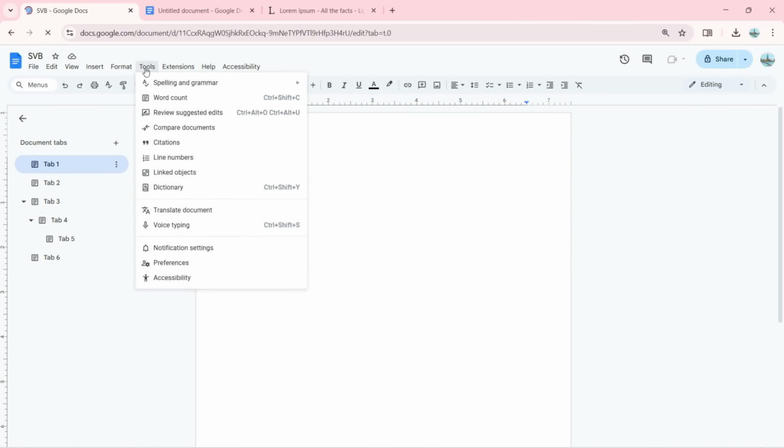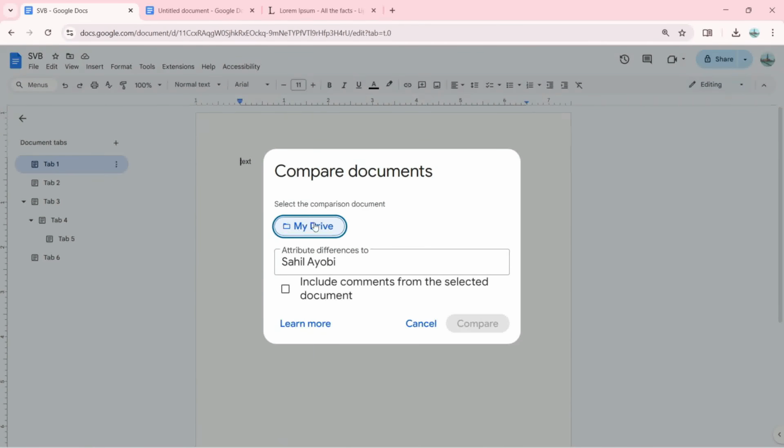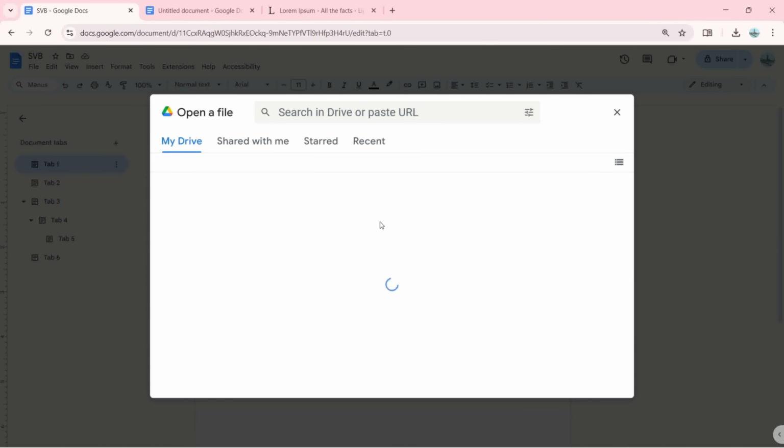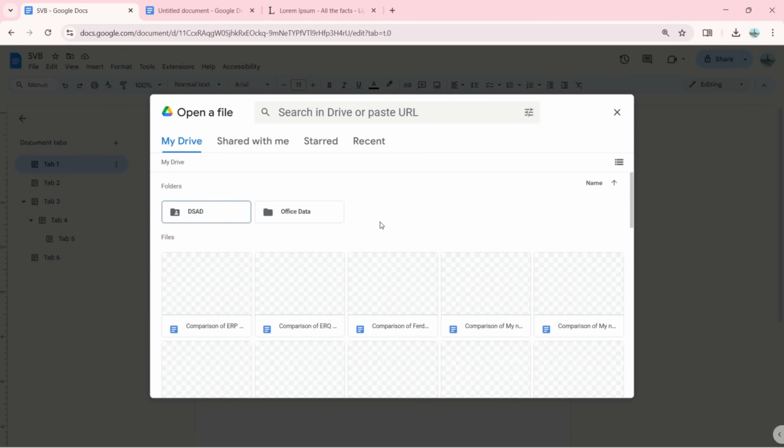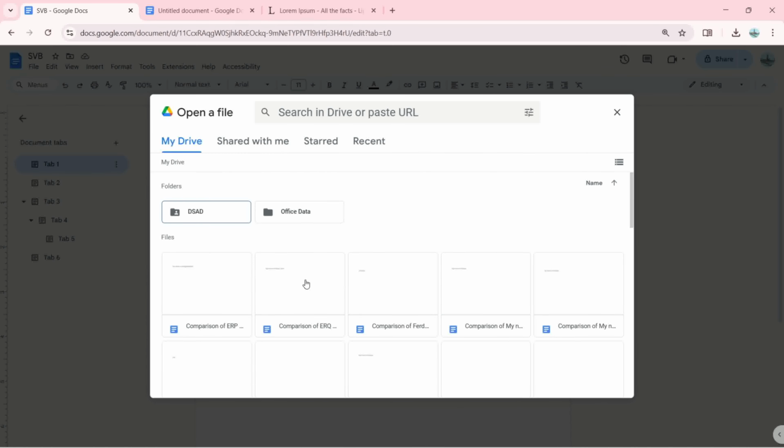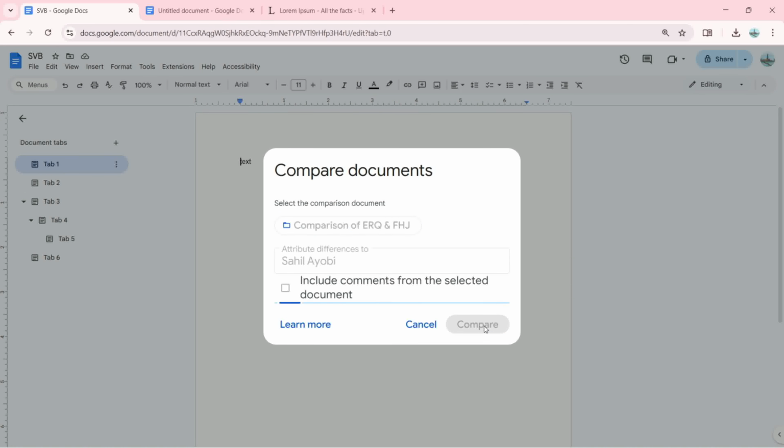Click on the tools menu and click on compare documents. Click on my drive. Maybe I want to compare to this one. Let's click on open and click on compare.